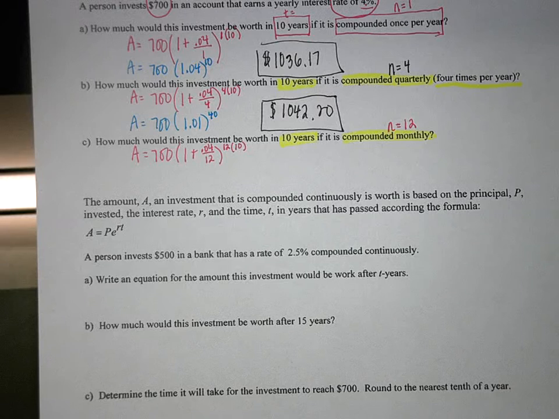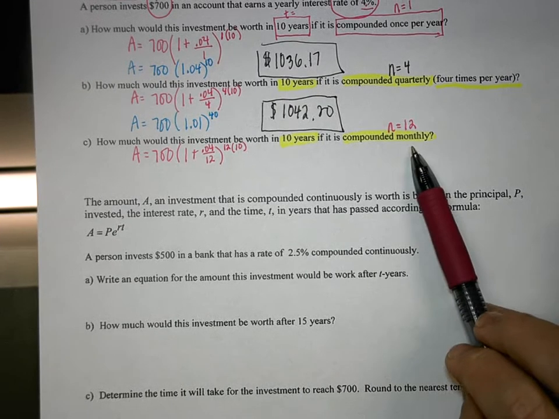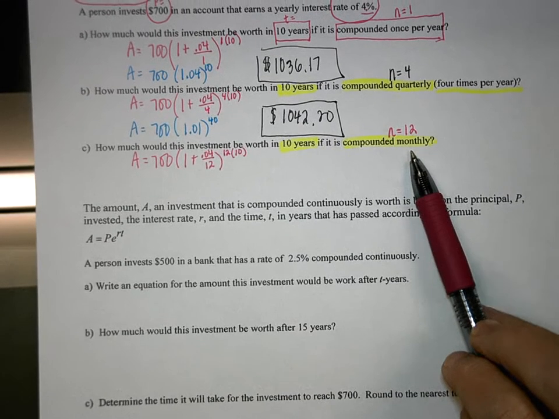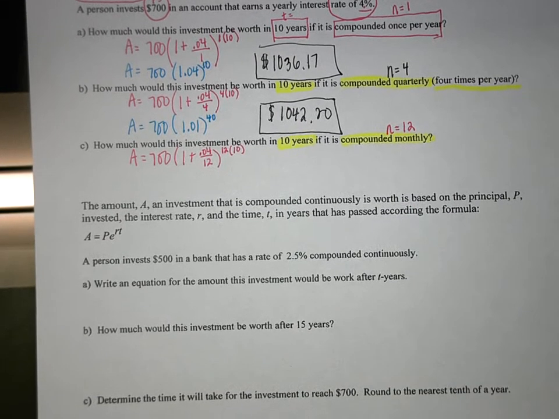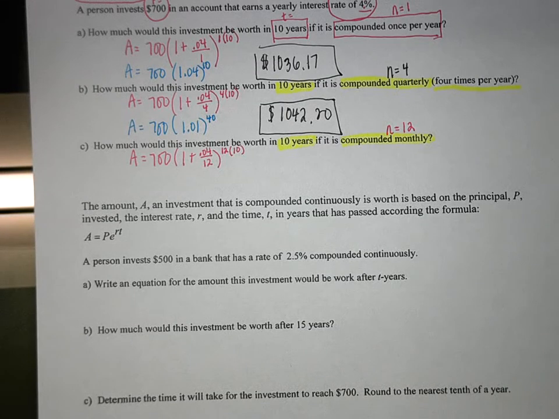Did you get the answer? No, my eyes are horrible. Did you get it? Oh, so this one, it's compounded monthly, so your n is going to be 12 for 12 times a year. Okay. So on this one, it's like $1.18 more than Part B. Oh, maybe not. I meant 38 cents more. $1.38 more. My bad. Nice.